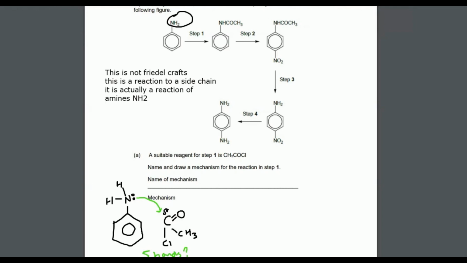So now we need to redraw the intermediate. Now what's going to happen after? Well, also that double bond is going to need to break. Why? Because carbon's in group 4, it can't have 5 bonds, and if it maintained the double bond to the oxygen and the new bond to the nitrogen, it would have 5 bonds. That's impossible. So it has to sacrifice a bond. So it temporarily breaks that oxygen bond on the carbonyl group. We know that's going to reform. You've got to know how to draw it in its new form.